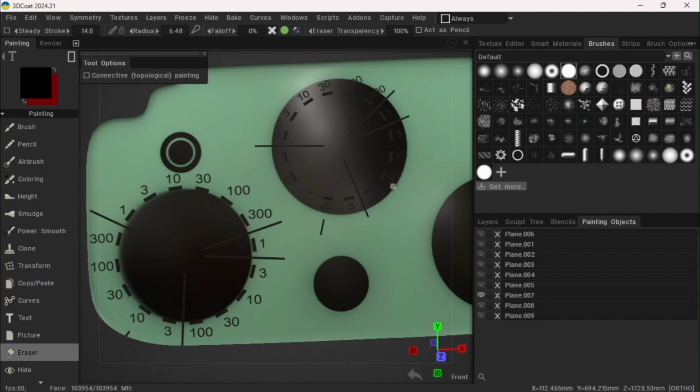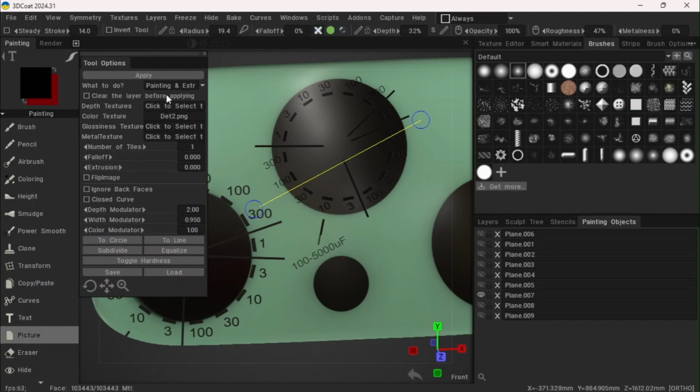I don't want any of the numbers to show. Since the knob is going to cover most of these parts, I don't think I need to erase them perfectly. So yeah. And then one more.